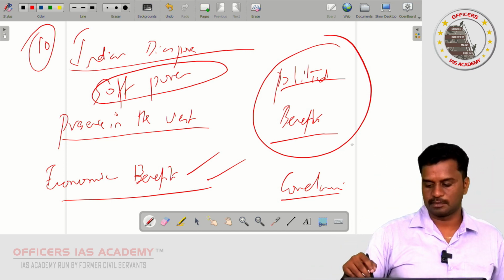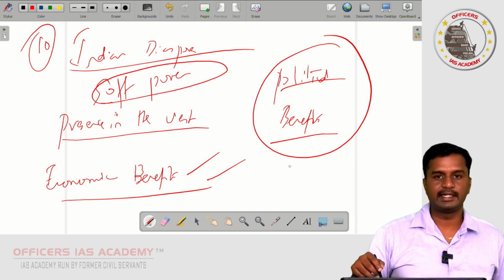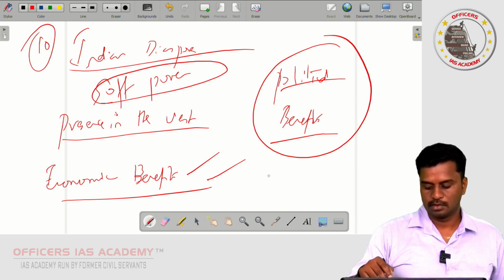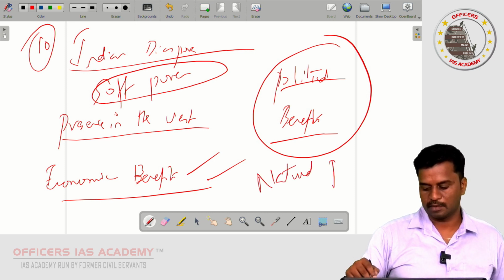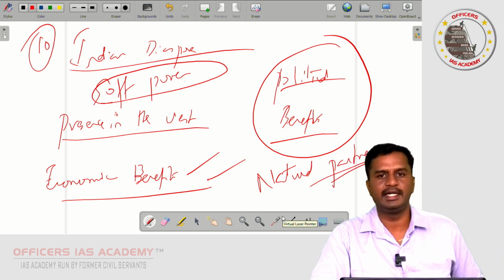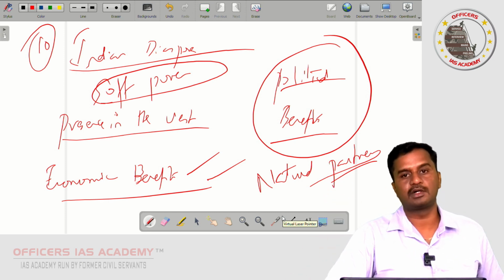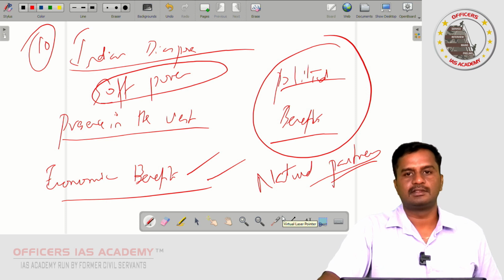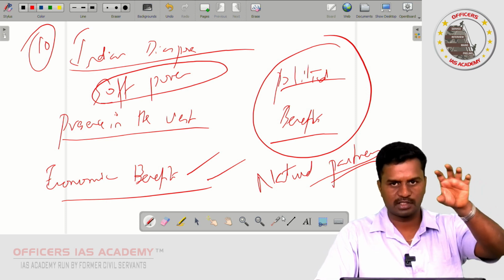You can mention this term. The Indian diaspora, through their goodwill, strengthen the concept of natural partners. The UK can be seen as a natural partner of India, so is France, so is the US. Now, diaspora plays an important role in creating the natural partnership between India and other states. Here our focus is on the West.